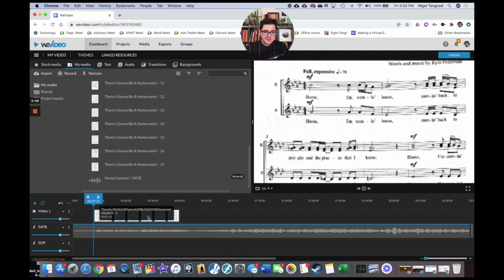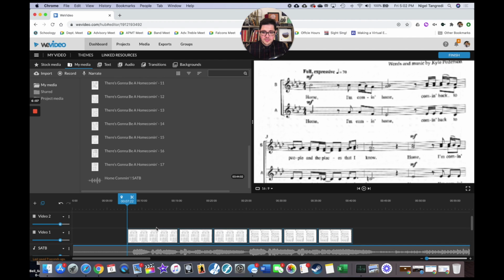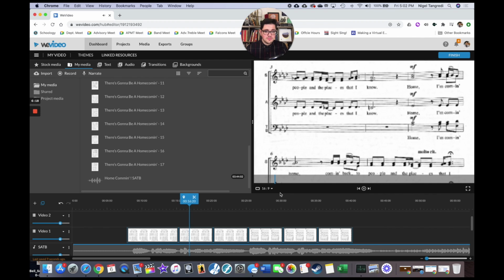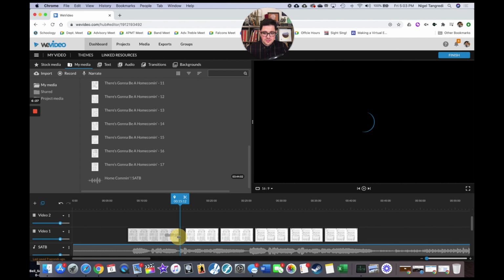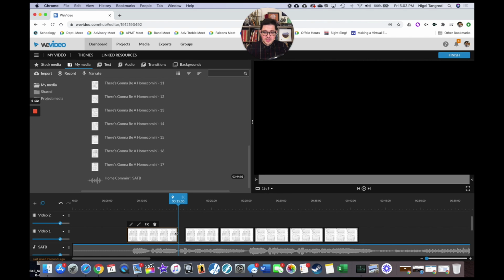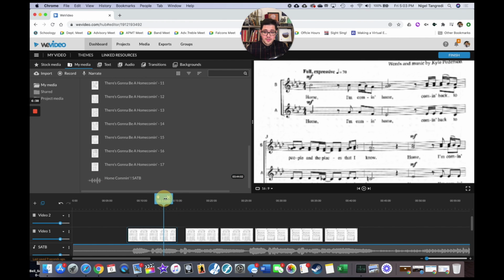So it's starting around where the audio starts. So now I'm going to zoom in a little bit, and I'm going to hit play and see what happens. Okay. I want the page to turn a beat before the next system. It's almost right. I'm going to move everything over a little bit and just scooch it over. So I'm just grabbing the ends of the image itself to make it longer and dragging.